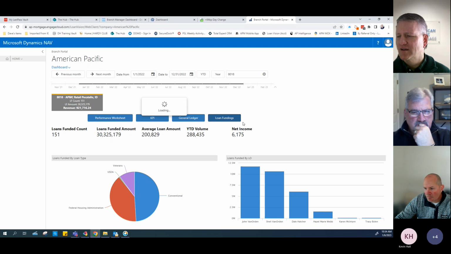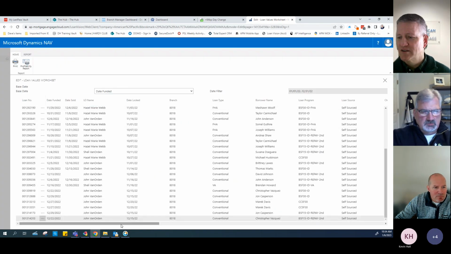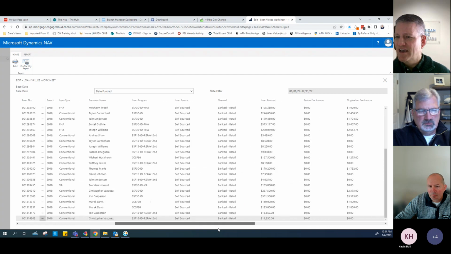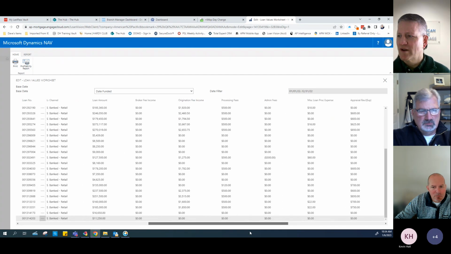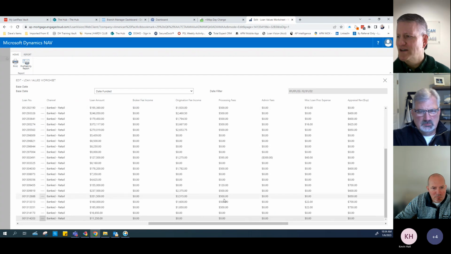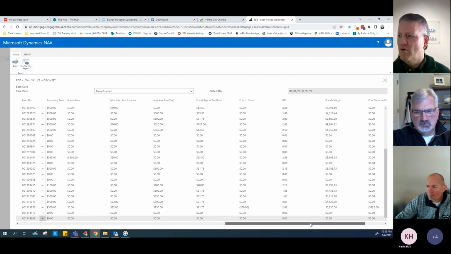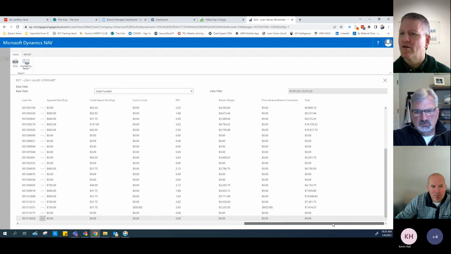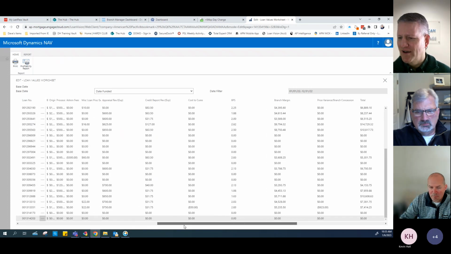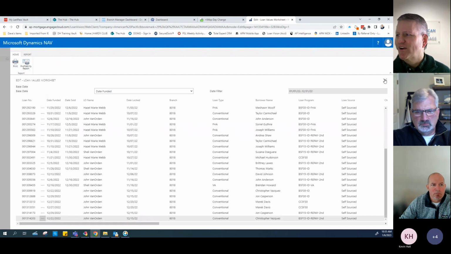Loan fundings, pop that open for you here. Just gives you a list of all of the loans funded. One of the things I learned as we were trying to fix something that Kelly and I found yesterday is that you can't export it all the way out. It does show broker income, origination, processing, admin. It really does kind of give you a profitability report for that particular time period or for different loan officers based on cost of cures, credit reports, etc. So it's a little more robust than I was initially playing with. So encourage you to use that a little bit while we fix some of the other things we found yesterday.